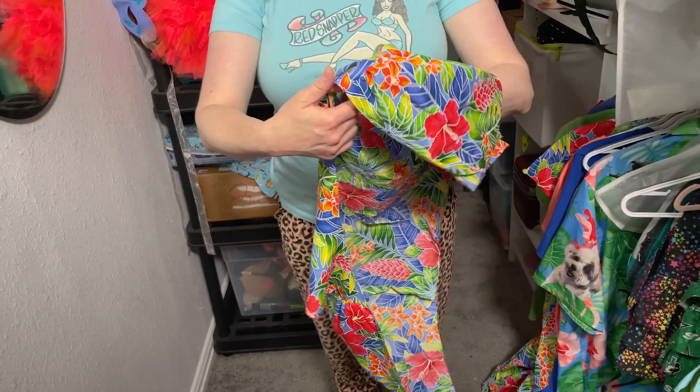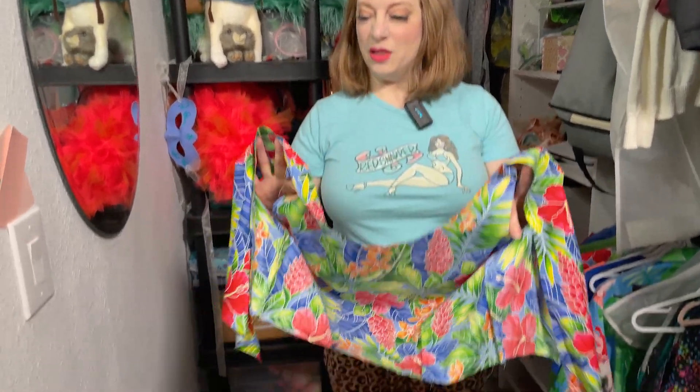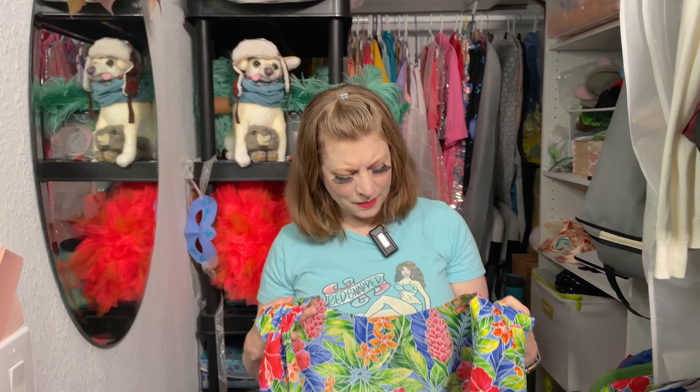I pulled out a pattern from my pattern library that I'd never sewn before, and I discovered I needed a little more ease, a little more bust space, and a little more waist space — because I believe I bought this pattern in say 2012, and it's not 2012; I'm a bit more mature now. I made the top, I cut the skirt, stitched these together, and I thought this is not going to work. It really helps to have sewing patterns picked out before you purchase fabric.